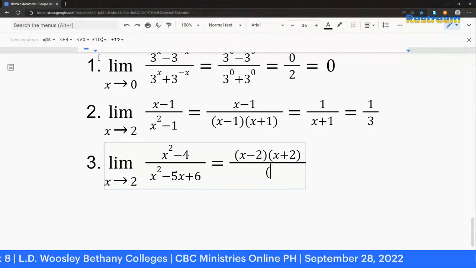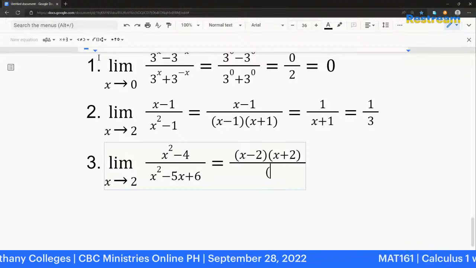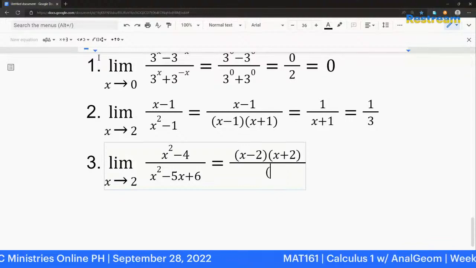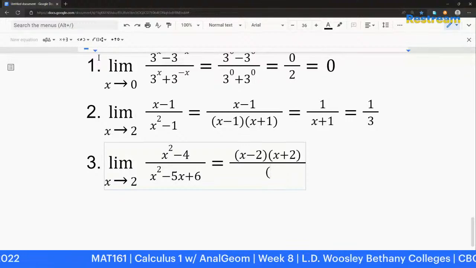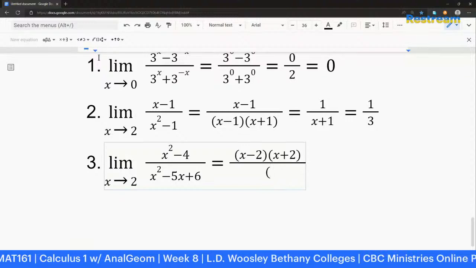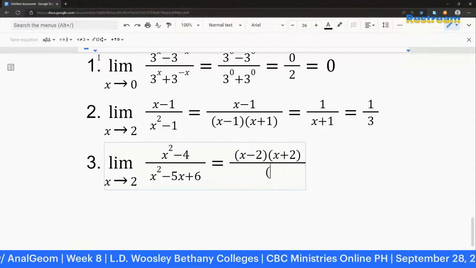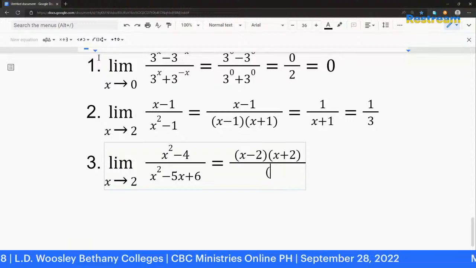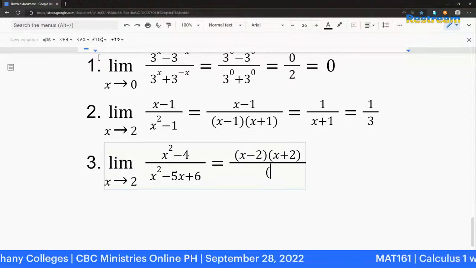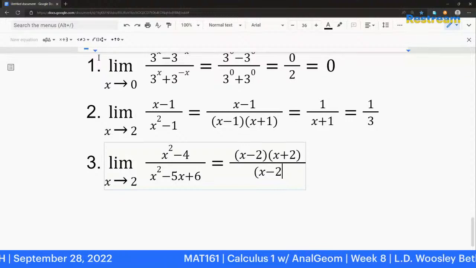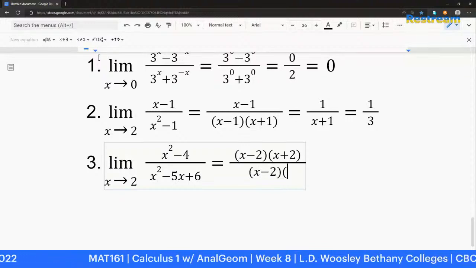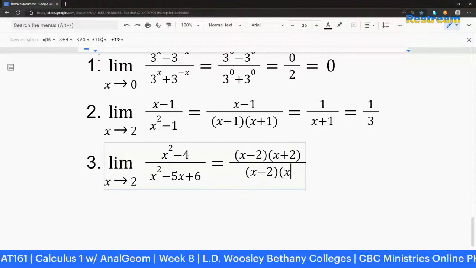So, ilalabas po ba yan? Hindi. Ang purpose nito, makancel mo yung maging validate ng limit. Obviously, the expression x minus 2 needs to be cancelled para meron kang limit. So, obviously, may x minus 2 ka na agad doon. Ayan, clue na agad yan, x minus 2, and then x plus 3.